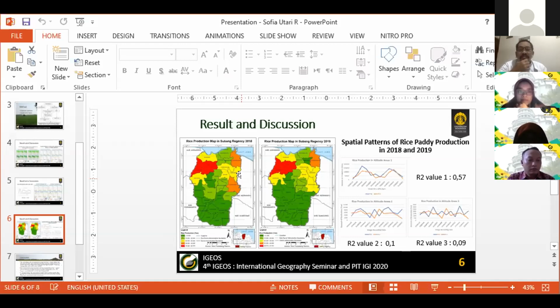In 2018, the subdistricts that had a high amount of production were Ciasem and Patok Besi subdistricts in the red one, and the Pusakagara and Cipunagara subdistricts are the orange one. This is also influenced by the shape of the terrain at a certain height. In the lowland elevation area, the land is flat and wide. Meanwhile, rice fields in highland and mountain heights are narrower because they are located between steep slopes.